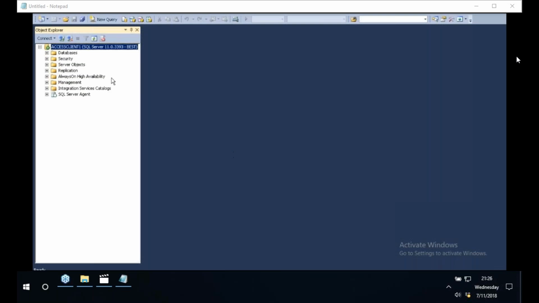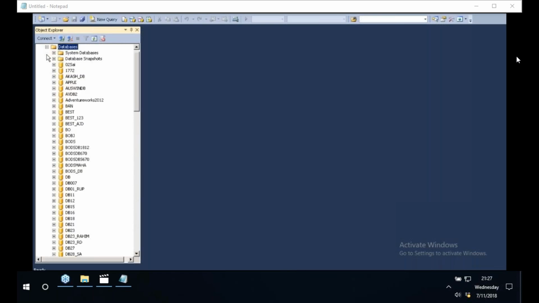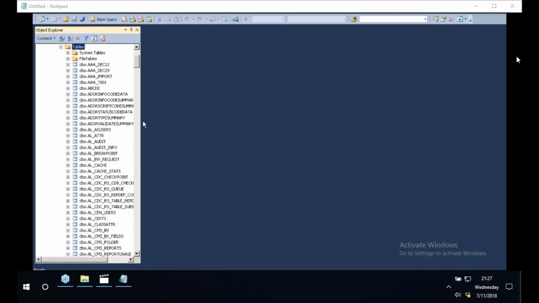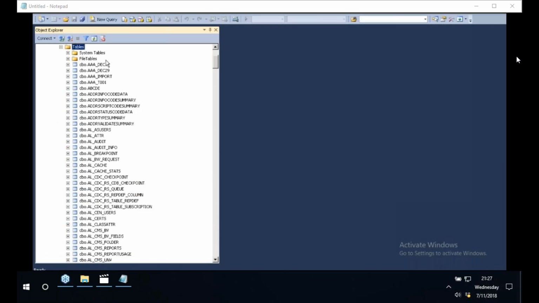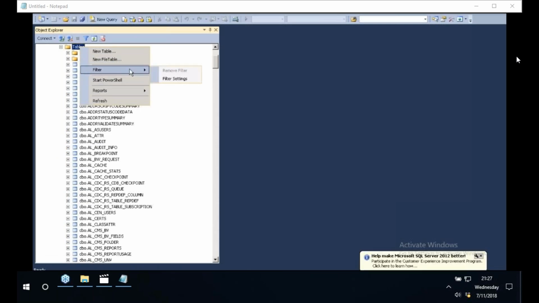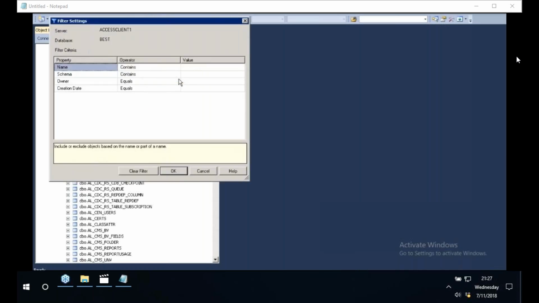Once I click connect, expand the databases. Expand the schema. Expand tables. Right click on tables. Click on filter, click on filter settings.